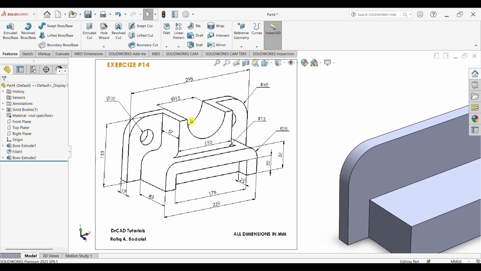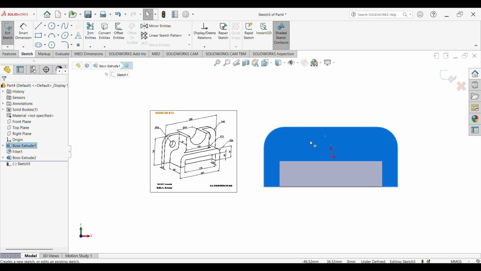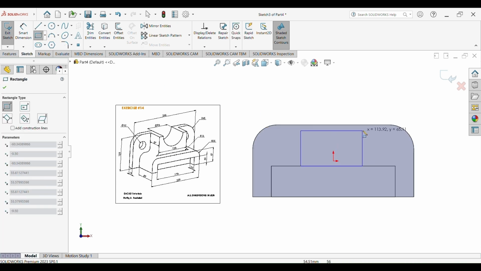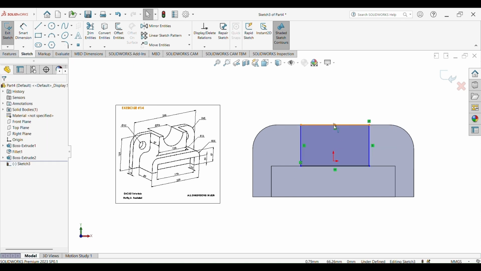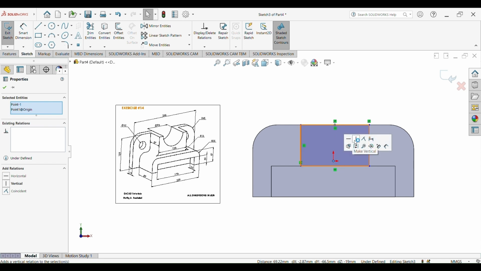Now we're going to create the protrusion here at the top. So select this face, sketch. Select a corner rectangle, and draw one rectangle that goes all the way to the top edge right here. Centralize the rectangle with respect to the origin, so select this point and the origin. Make the relation vertical right here.